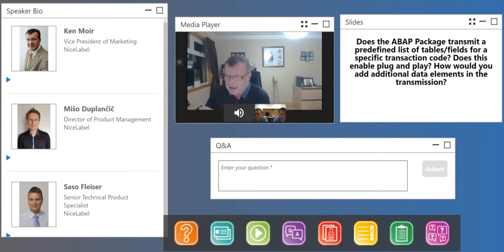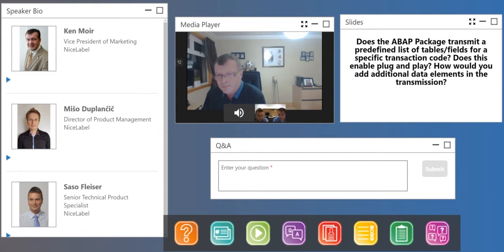We would pass all of the fields to the label design, and when you're designing the label, you would see all of the SAP fields in that transaction in the label designer. You may not want to use them all, but you would see all of them so that you could easily add any other fields in the future. We sort of describe that as a best practice. Uros SAP, Sasho, do one of you guys want to sort of elaborate on that?